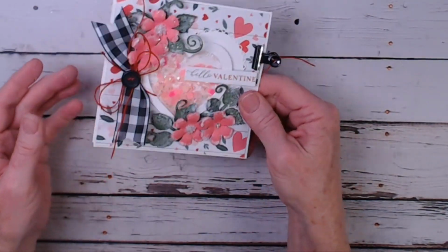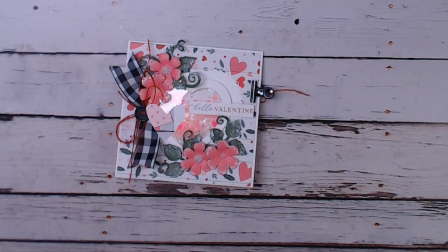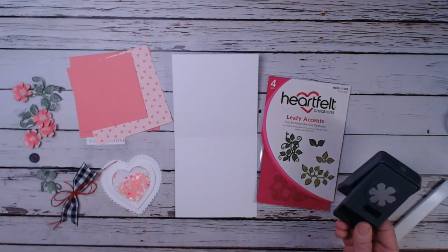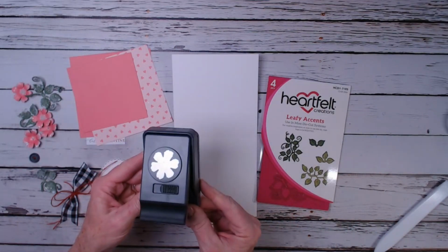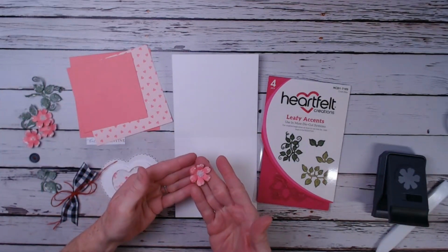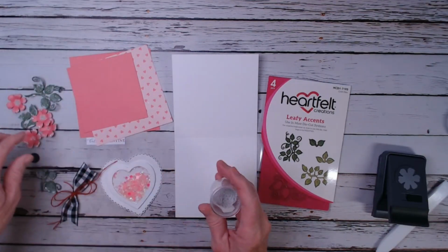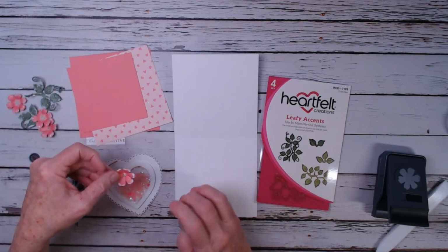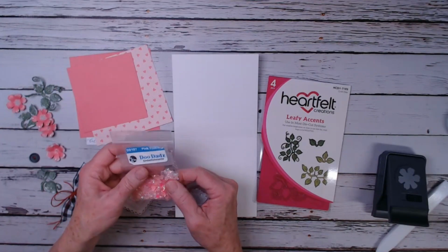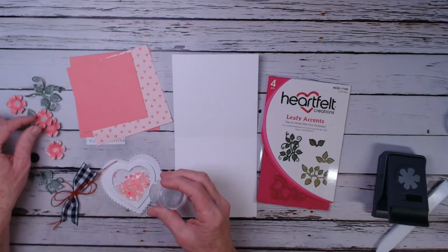First I will show you exactly what I used. So here are the supplies that I used to make my shaker card. I used a flower punch to make my flowers here, and then I shaped them with my shaping tool, and then I added some seed beads in the center of two of them, and then I just put one of the elements from the package here, the doodads that I received from Country Craft Creations, in the other two.